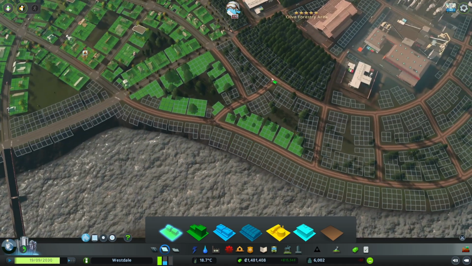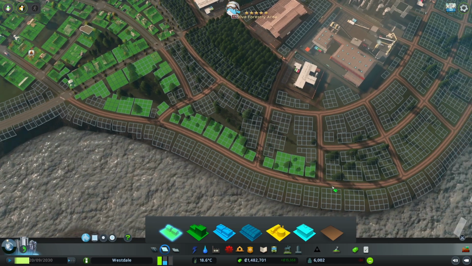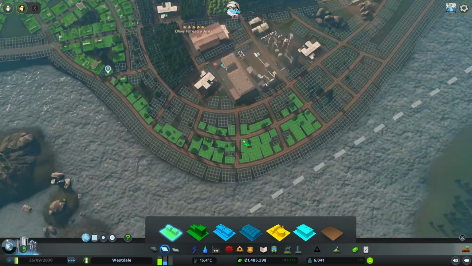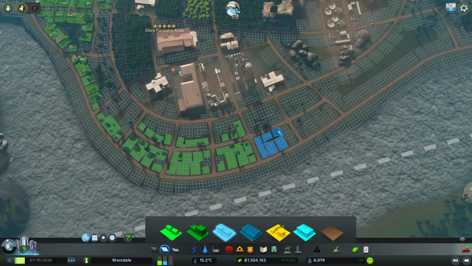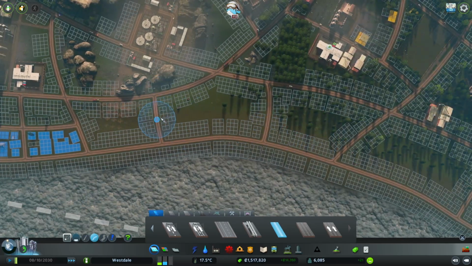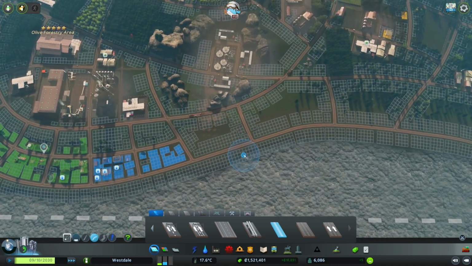So again, we are gonna avoid zoning on this side simply because we are aware that there's noise on that side. Let's add a few commercial areas. Okay, just a few more dividers. That's probably more than enough.